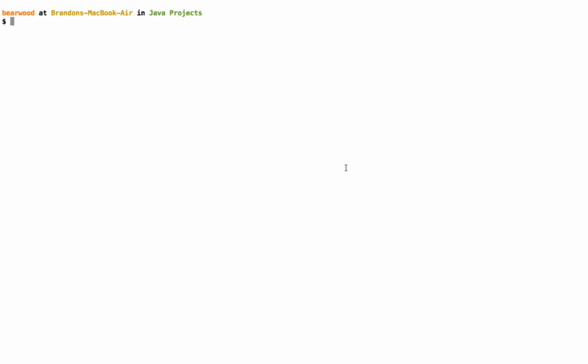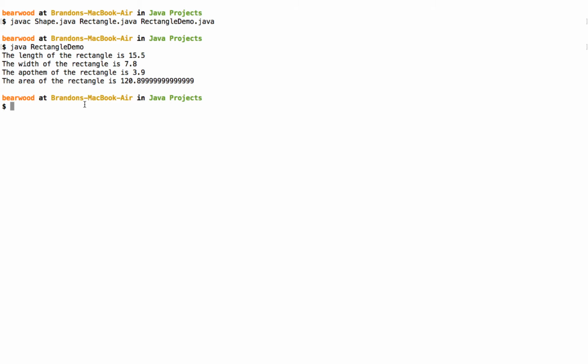So we're going to come over here and compile those 3 files. We'll run this, and seeing right here, we've got the area of the rectangle is a little bit less than 121. If we think about the 2 different ways we could get this, we have 15.5 times 7.8 versus 1/2 of a little bit less than 4 squared. A little bit less than 4 squared times 1/2 would give you just under 8. 121 looks to be much closer to 15.5 times 7.8.